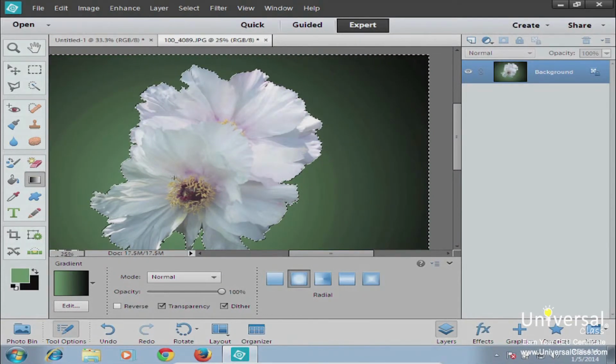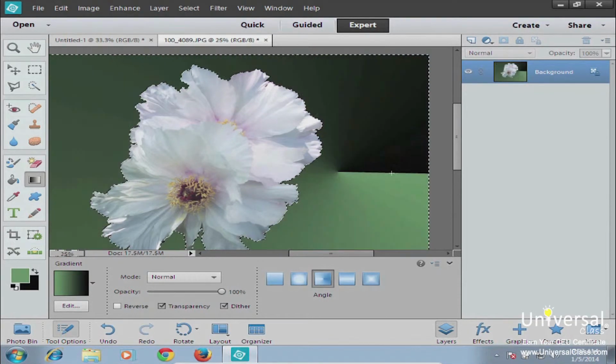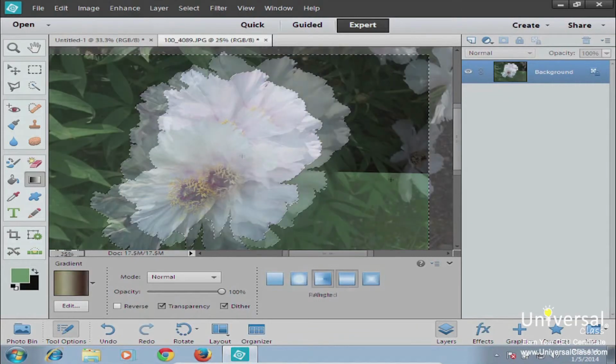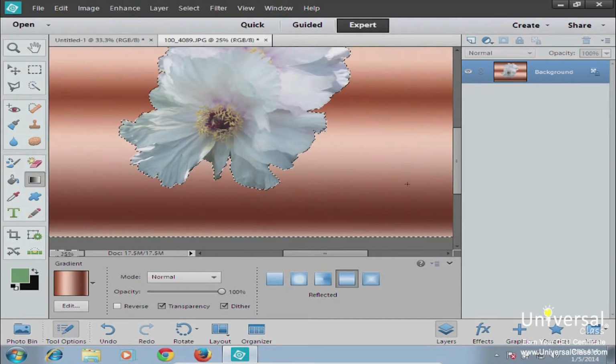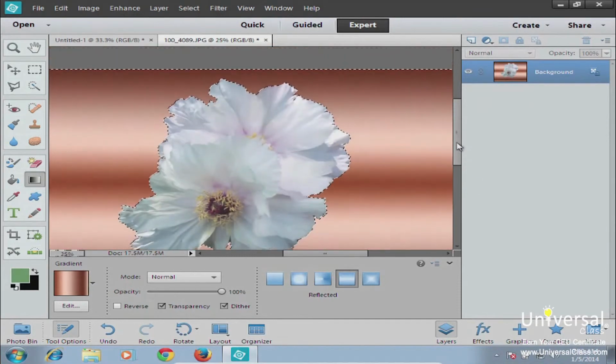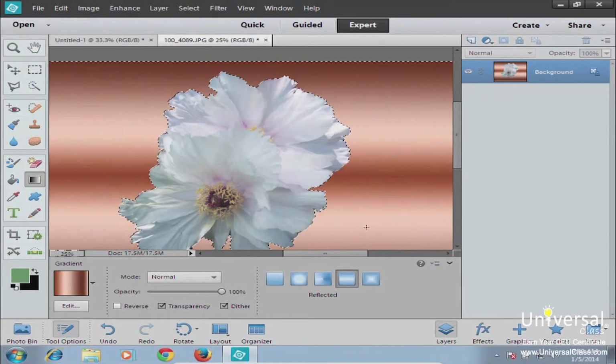It started in the center and then it radiated out from the center to the edges of your canvas. In an angle gradient, you have shades in a counterclockwise sweep around the starting point. Next you have reflected gradient. What it does is it cuts your selection in half, and then whatever you see on the top side of the screen, you're also going to see on the bottom side of the screen, reflected like a mirror.